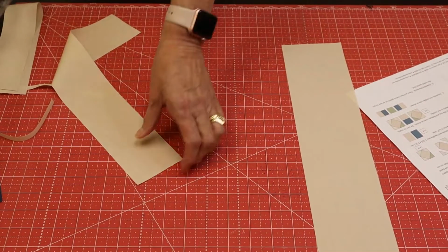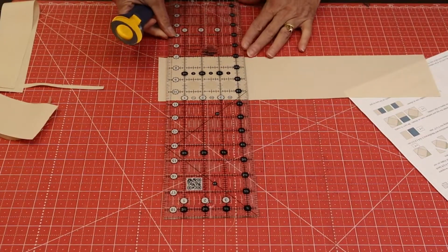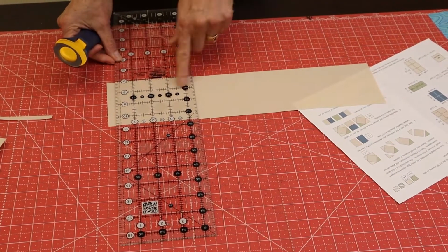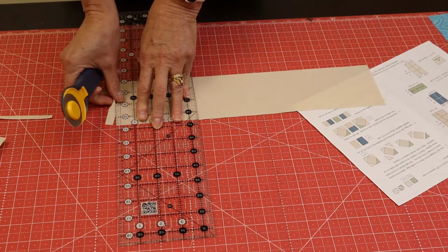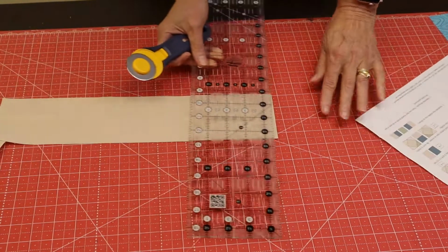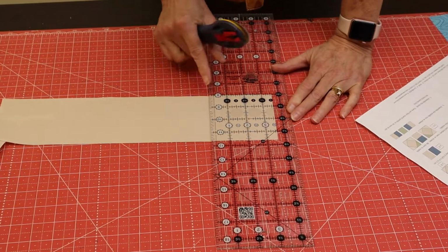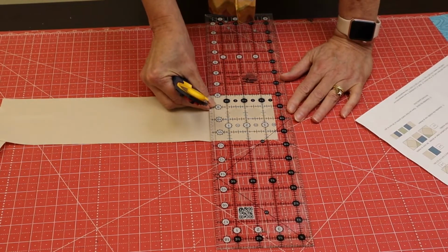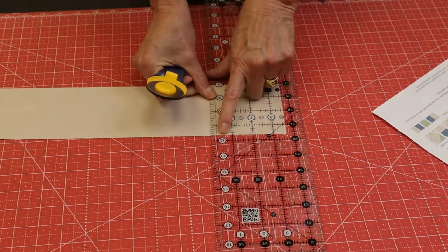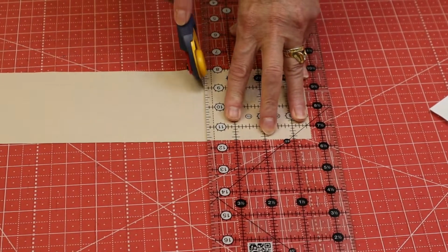Now I'm going to take this piece and clean cut the edge. All I want to do when I clean cut an edge is make sure that I have a straight edge. Now we're going to cut 4 3 5/8 inch squares. This time I want to make sure that I have a straight line on the bottom, and I'm looking for that little line just past the 1/2 inch mark. The little line up here should be on the edge too. That looks pretty square.